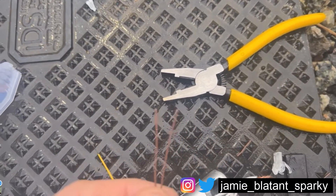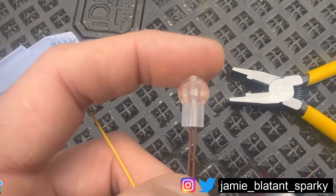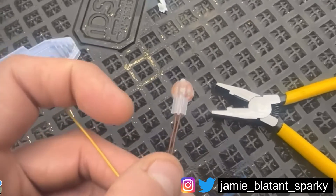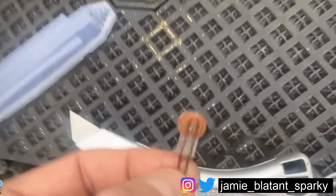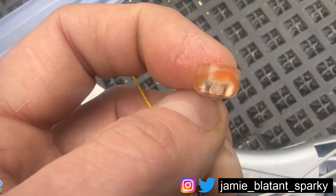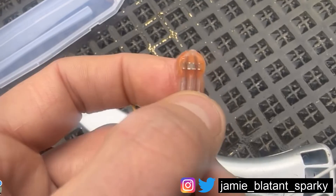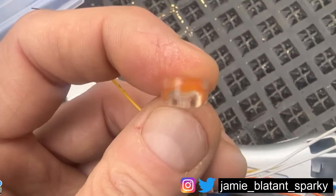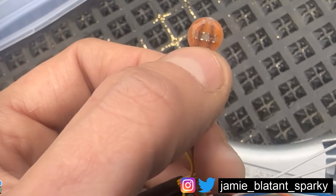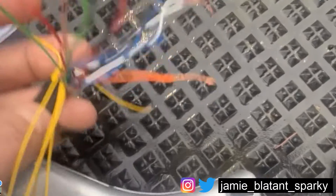Get your cable dressed and tied off, bring the two cores together like I've done there and cut them so they're the same length. Put the jelly on - they're see-through for a reason: so you can see that both cables go to the end and pass through the insulation displacement part. All you've got to do is squeeze it. I've squeezed it down - you can see they're in the IDC terminals, and when I flick it up you can see they've both gone into those grooves, which means they'll be okay. It's clear so you can inspect it - you don't often make things clear if you don't need to inspect it because it's expensive. This double one has got two IDC positions so it can lock them twice.